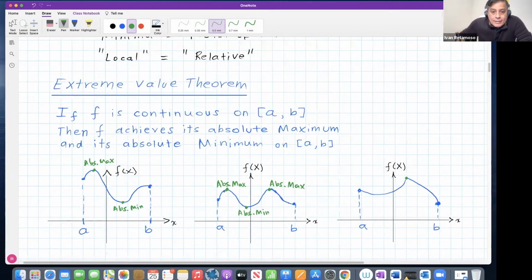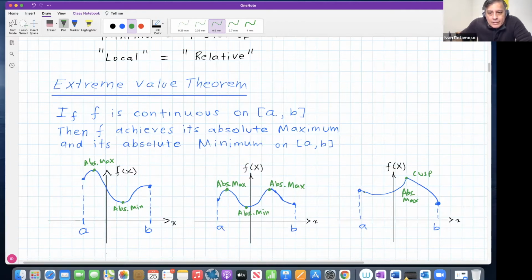Now, remember, continuous functions may not be smooth all the time, right? Sometimes the continuous function may come in this shape, showing a cusp or a corner sometimes. It's a cusp, this one. But turns out this is now the absolute maximum, right? What the theorem says is that for sure you will be able to find the absolute maximum because there's no way for this absolute maximum to escape, right? Given the continuity, given that this is called connected. It will happen.